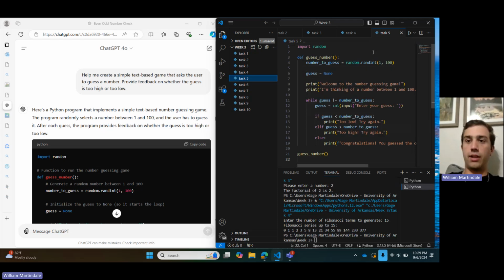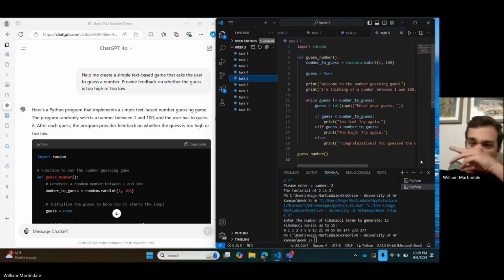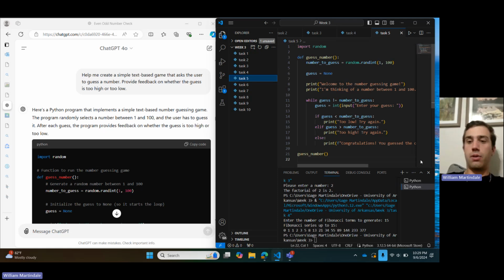We're asking for a random integer between 1 and 100, and we're printing "Welcome to the number guessing game. I'm thinking of a number between 1 and 100." And we're asking the user to enter their input, an integer, with enter your guess. And if the guess is lower than the number to guess, it prints too low, try again.